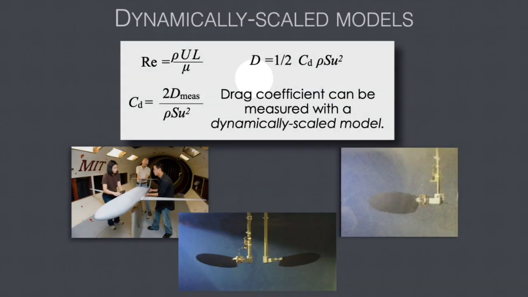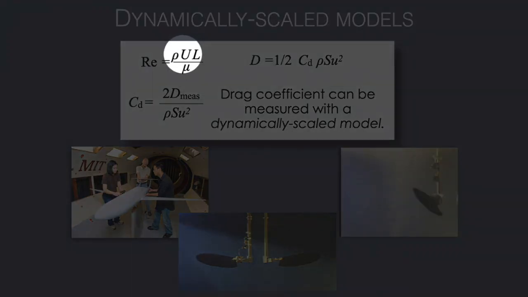So one thing is that it's moving more slowly, at least rotationally, so you can decrease your U compared to the real insect wing to compensate for that larger L. But another thing is that you can increase the viscosity of the fluid in order to compensate for that big L, in order, again, to get the same Reynolds number as a real insect wing.